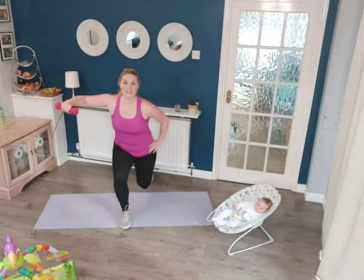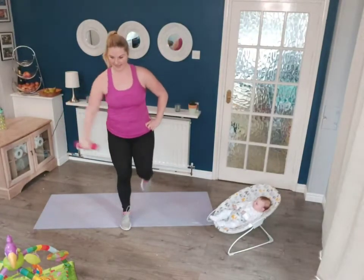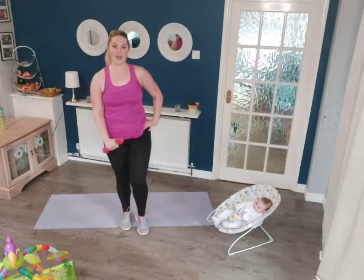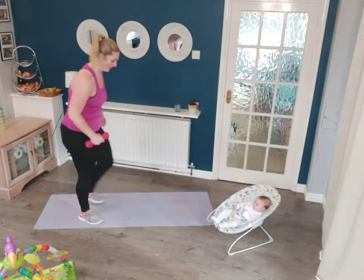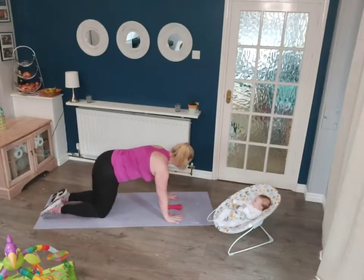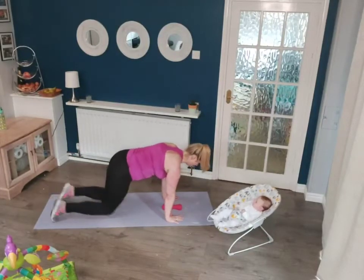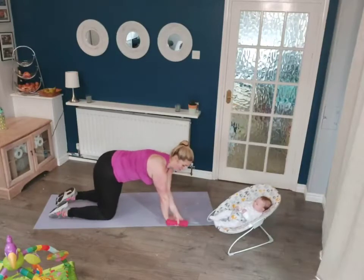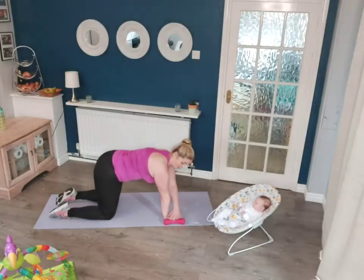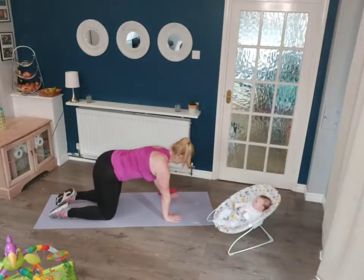That's it, guys. Last few seconds here. You can do this. 3, 2, 1. Beautiful. Right, down you come. Plank position. You can be on your knees or your toes, whatever feels good for you. Have the weight on the outside of your hand, doesn't matter which. You're going to grab the opposite hand, bring it out, and then the other side.